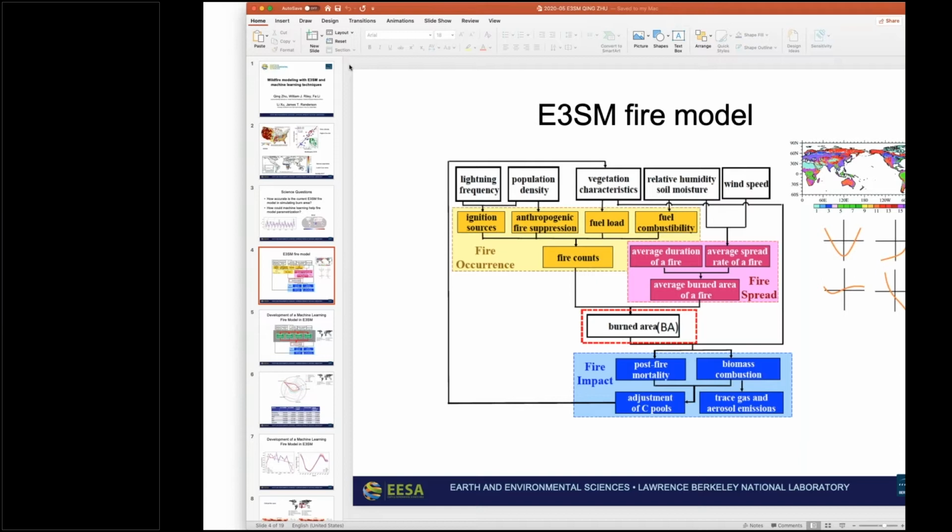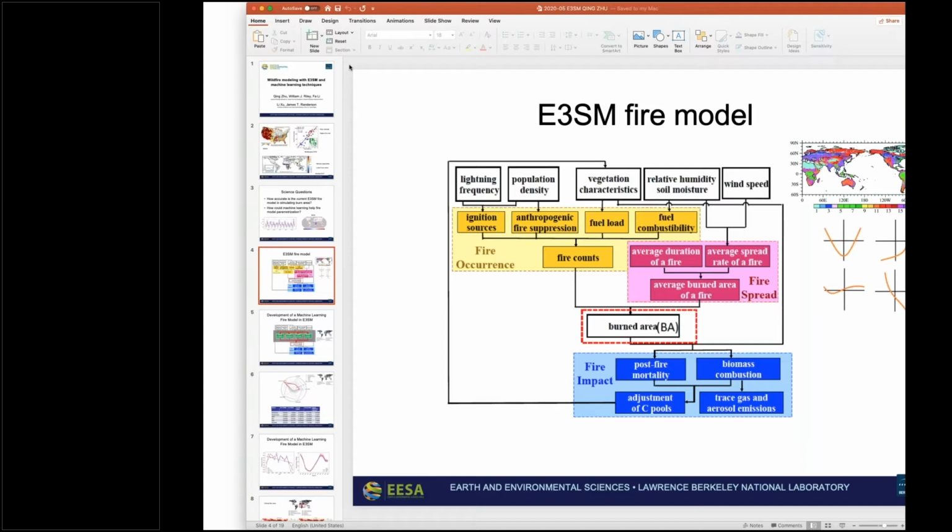It's PFT dependent. So we have controlling parameters that link the fire counts with those 4 input variables and link the fire spread rate with those 2 input variables, and prescribe nonlinear response functions on the right-hand side. And they're generally different for each plant functional type. Those are the controlling parameters that we can work on at the parameterization stage.